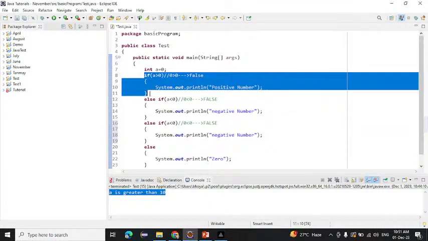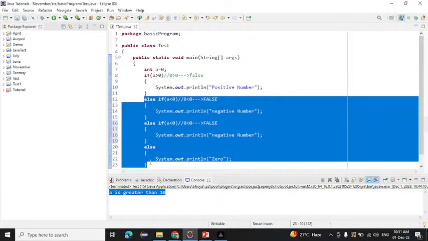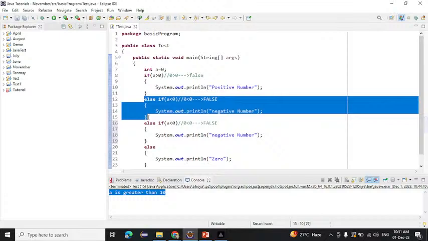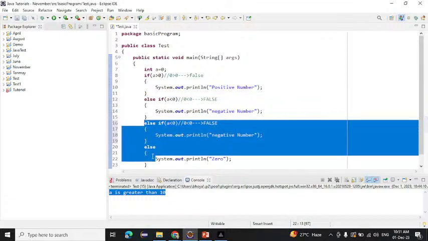It will not execute all the rest. Wherever the condition is true, the JVM will execute that block and it will bypass all the other things. So that is all about the if, else if and else block.